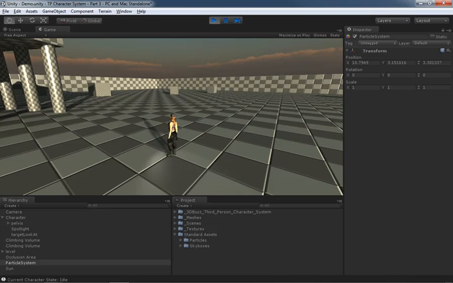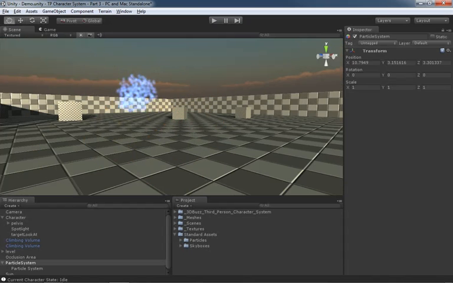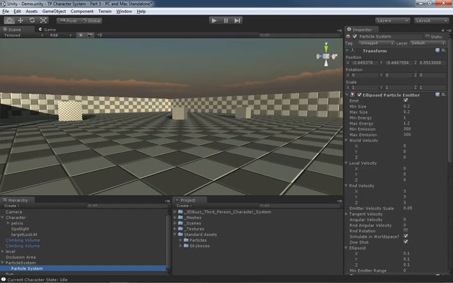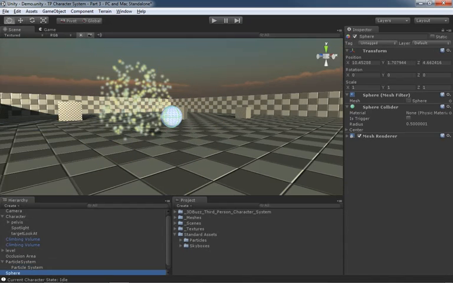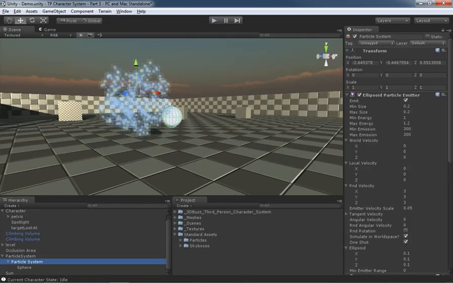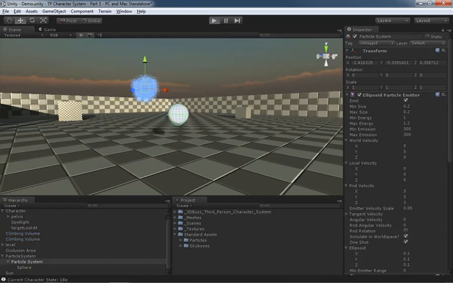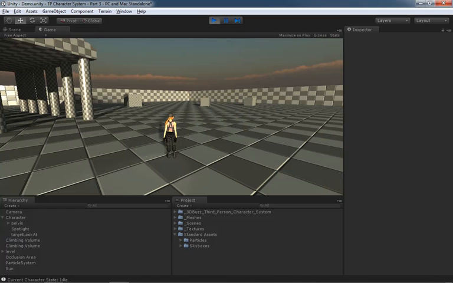Now, to really show this off, what I'm going to do is take our existing particle system, we'll go to create, and I'm going to make a sphere. And I'm going to parent that sphere to the actual particle system itself. So if I was to grab our particle setup and move it, you'll see the sphere comes along. The two are parented together. Now watch what happens when I hit play. We see the sphere, and the sphere gets deleted.